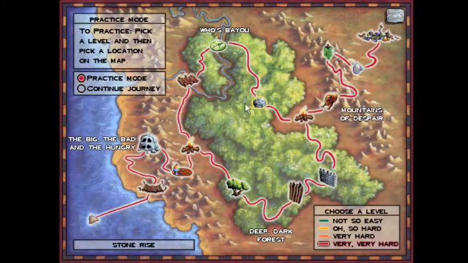Nobody really cares. The first three difficulties are reasonably easy. I don't need an algorithmic solution for that. You can just do what you did in story mode. Because again, it's all going to come down to you needing to manually put in every single link and its position. For not so easy, that'll be pretty darn easy. Oh so hard will get a lot harder, and then very hard will be a lot better than very, very hard in terms of inputting the links. There are still long chains that wrap around each other, and some of them might be blank, and some might not, and it might not be very user-friendly as an algorithm. So I don't know about that yet. I'll just have to see where my heart takes me.